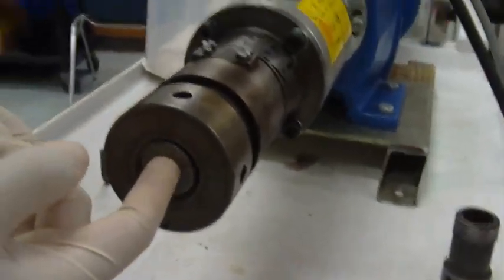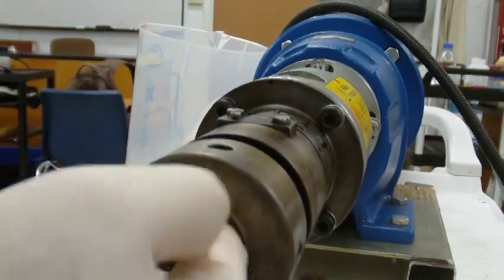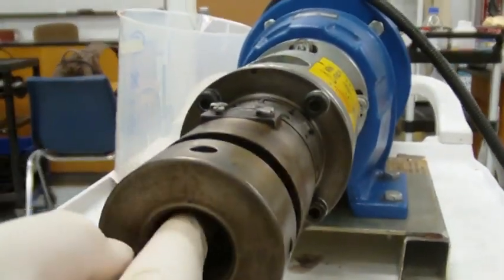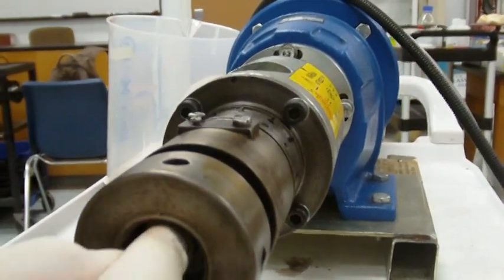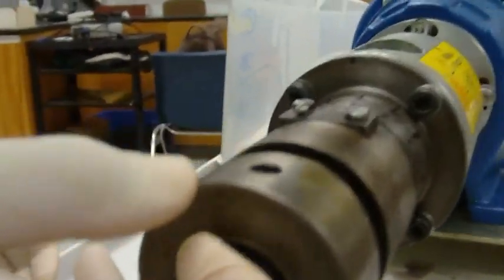We set it in there, and you don't want to put your eye down looking into this area. When it's cold, it's not a big deal, but when it's hot or when you're cleaning up, it can release a lot of pressure and spit stuff out at you. So we set the O-ring down in there. Make sure it's just nice and flat in there.